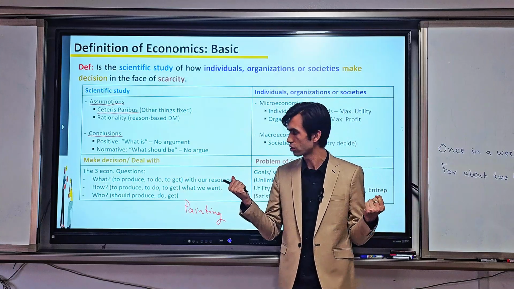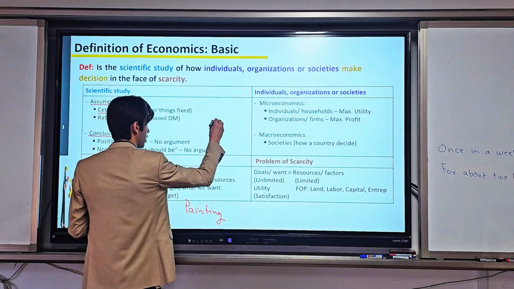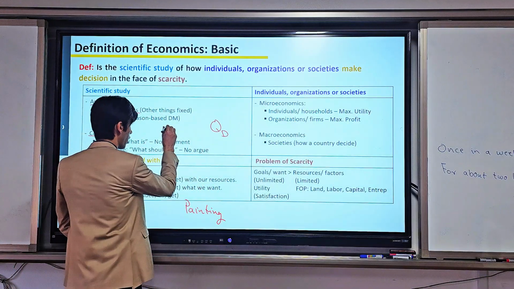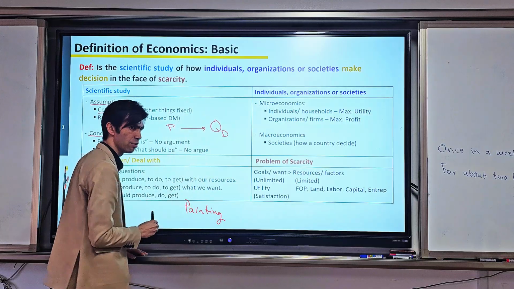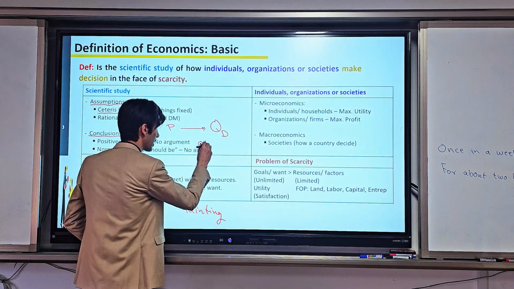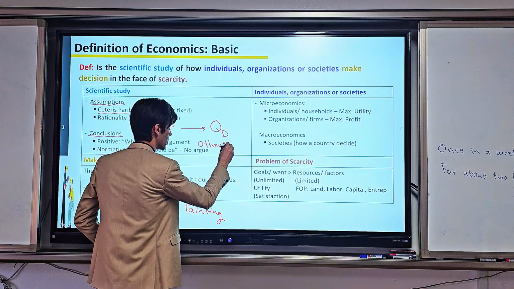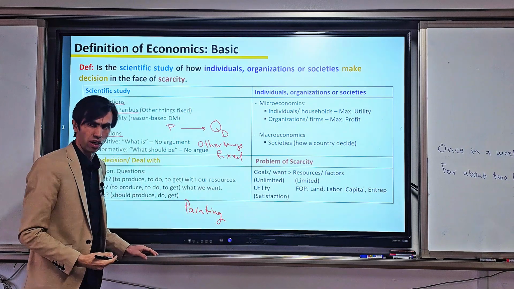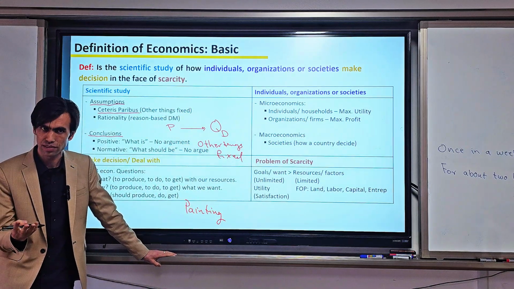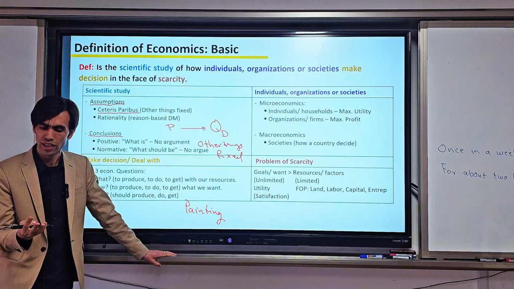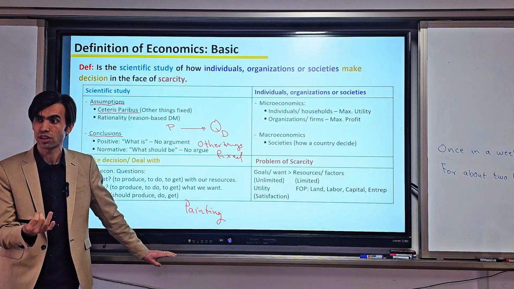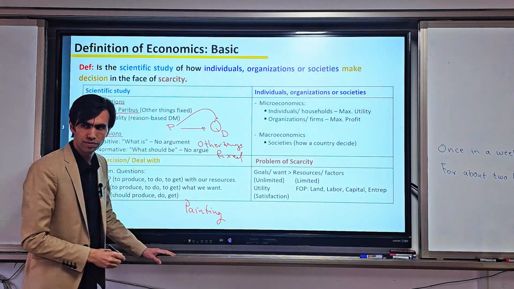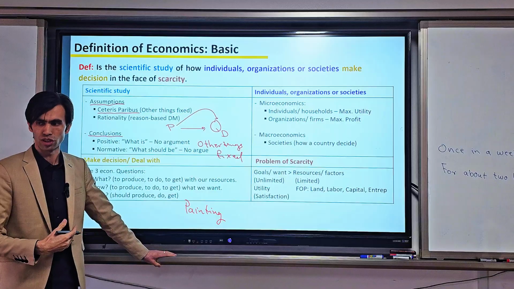For example, if we want to know the change in demand, how can we interpret that? We say, okay, the effect of price on demand when other things are fixed. By other things being fixed, it means that income is fixed, the prices of other goods are fixed, our preferences are fixed. We only need to know the change in price and the change in demand. So we assume other things are equal.